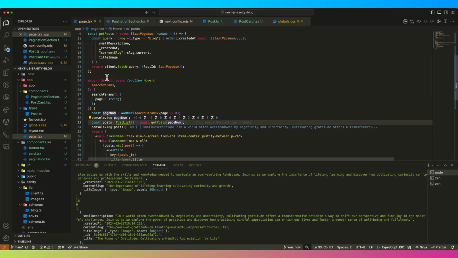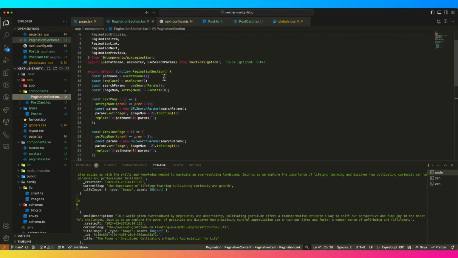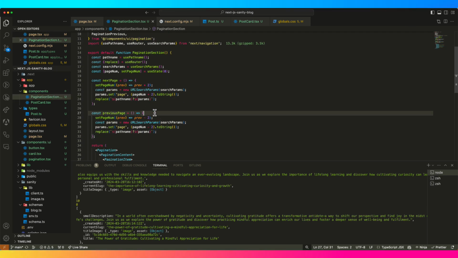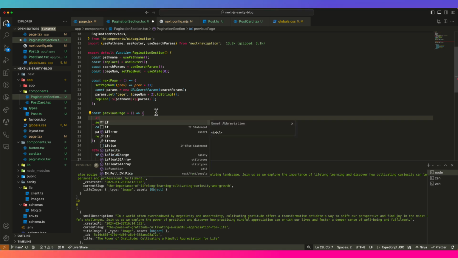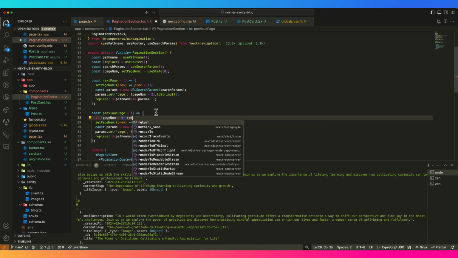Okay, so we're going to add in some logic to prevent you from going to negative numbers as well. So in here, if page num is less than 0, return.